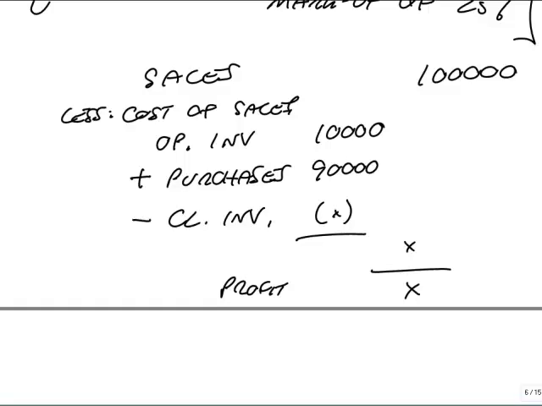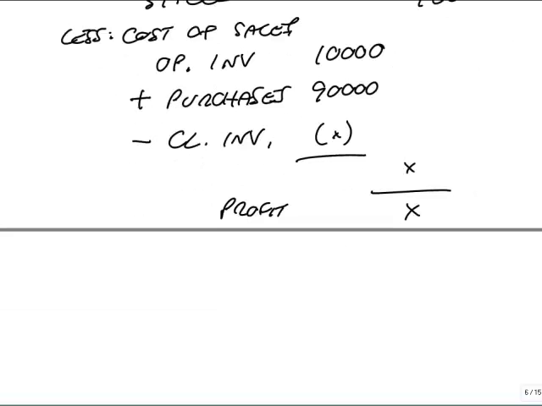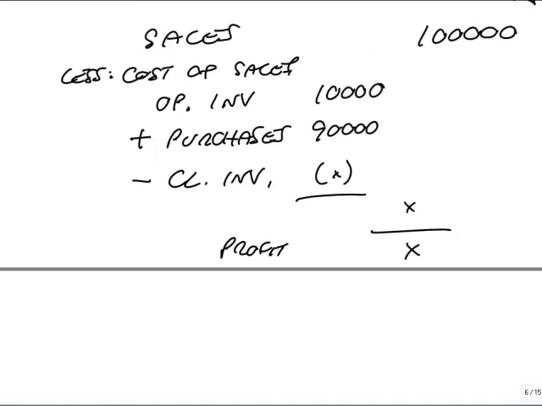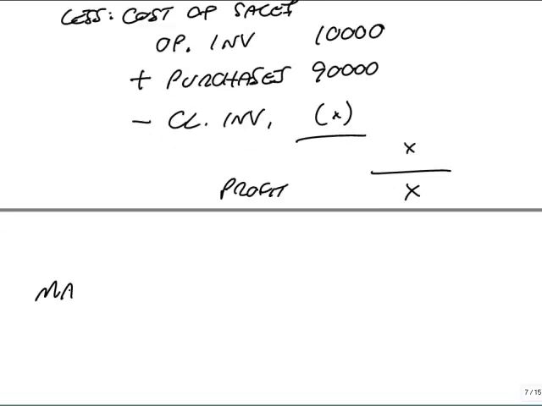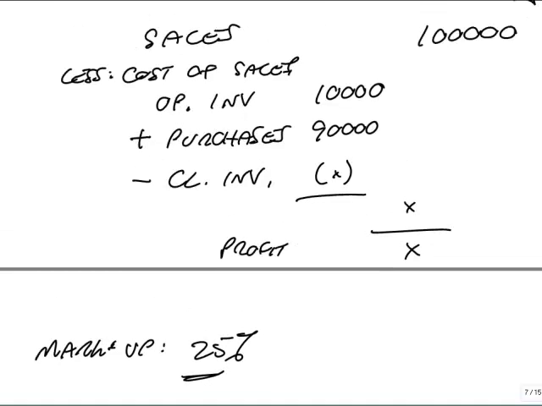However, of course, I do know this percentage. Now again, read carefully, it could be either. I could have given you the gross margin, percent of sales. What did I give you? I gave you the markup. I said the markup is 25%. And what does that mean? It means I always add 25% to the cost. All right?